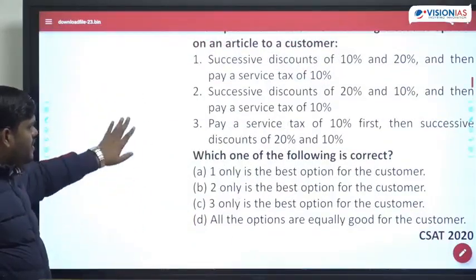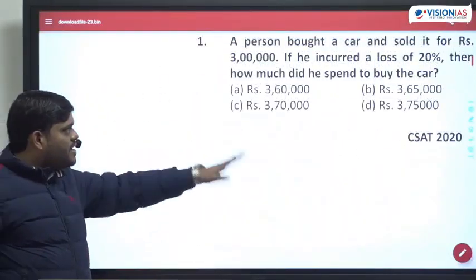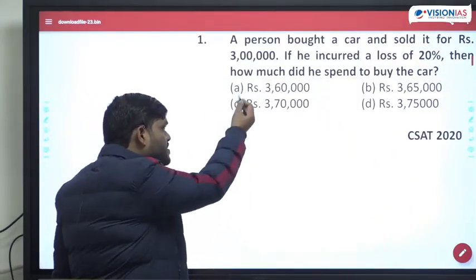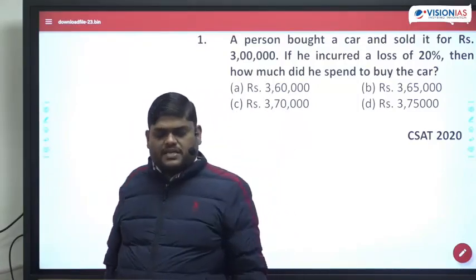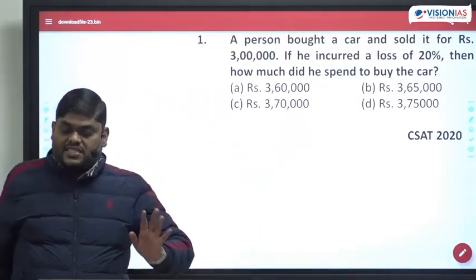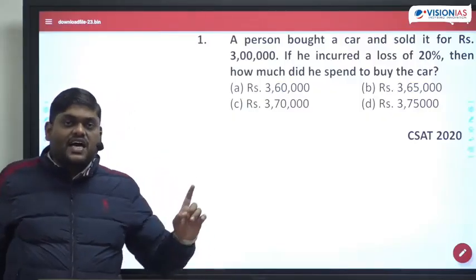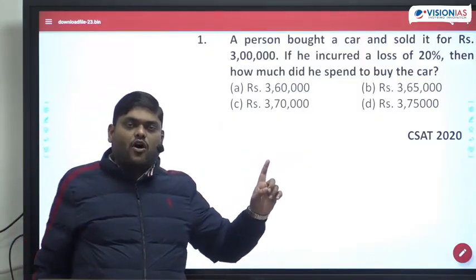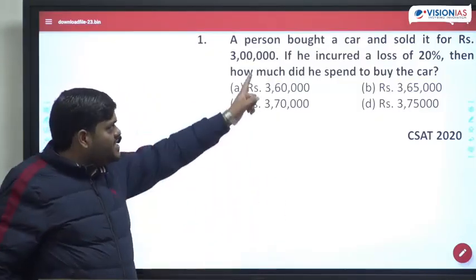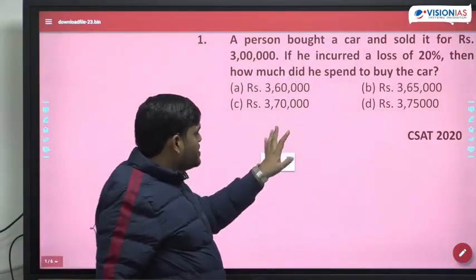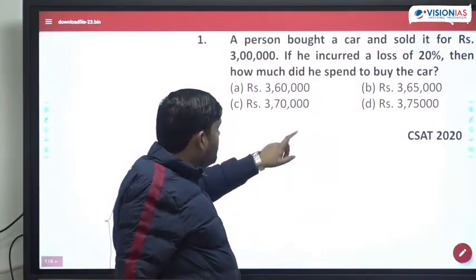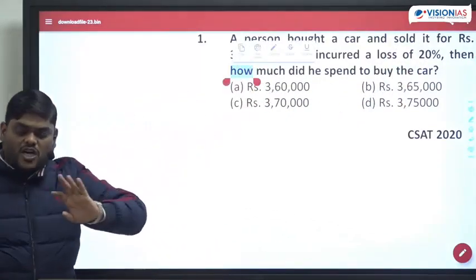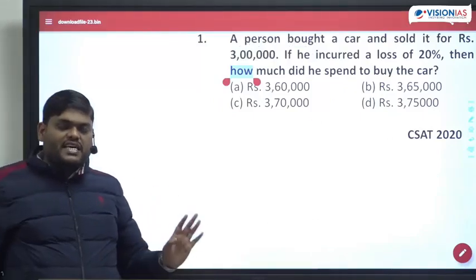Okay. Now one question I am getting here: sir, the car sold is 3 lakh rupees, with a 20% loss incurred. So we can find 20% of 3 lakh and that will be 60,000 rupees. The one line answer for where you are making the mistake is that you are calculating the loss on the selling price. I told you the profit and loss will always be calculated on the cost price. Is this a cost price? No, because the person sold the car at this rupees. That means the cost price is not given.